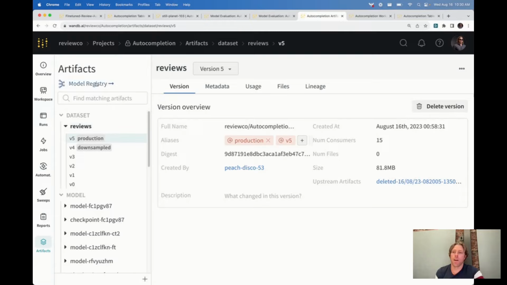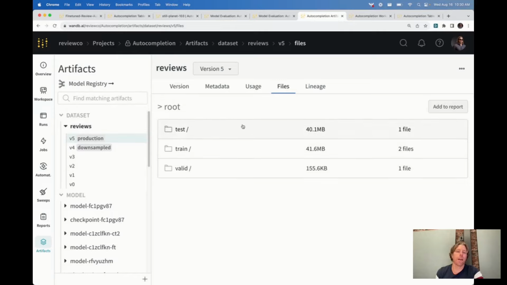So you can see here, for the artifacts for this project, I have a variety of versions. There's this downsampled version that has less data for fast, quick training runs. And there's the current production version of the data set, which you can see is split into train, test, valid files that was used to train that model.